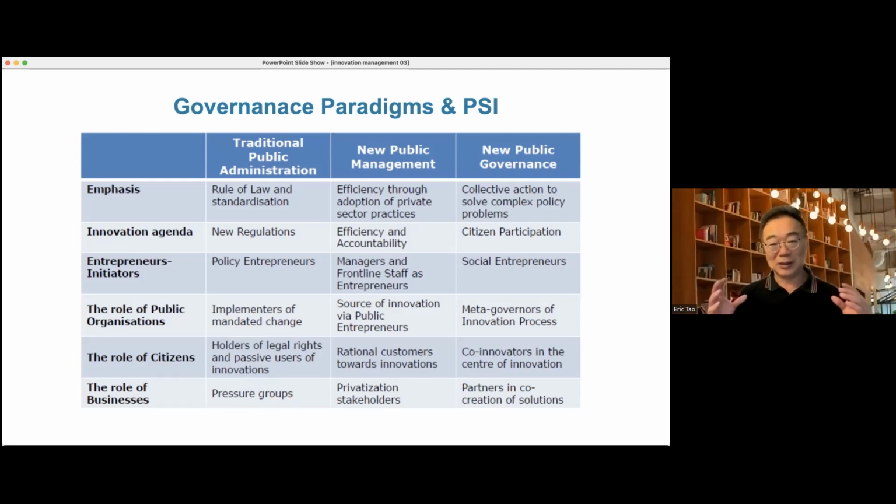Okay? So a lot of governments want to push that. Innovation in government is not only created, implemented, tested by the government agency itself. Now the whole process, from the ideation, from the beginning of the process to the evaluation, to implementation, to the final systemized practice, they all want citizens to be involved.